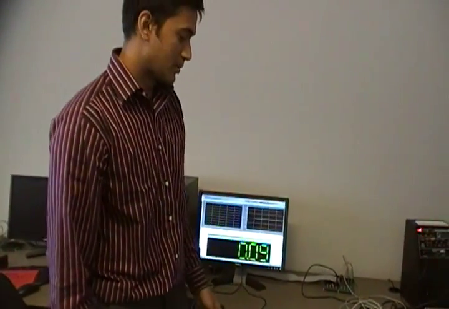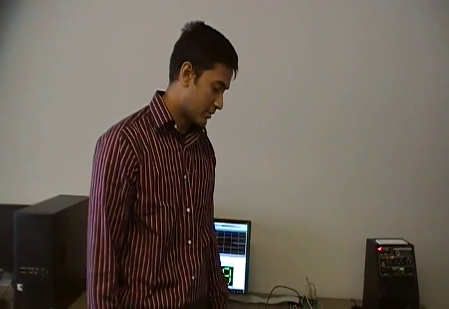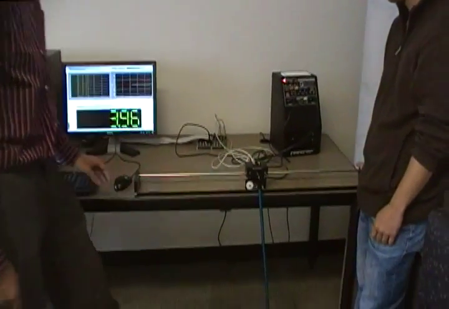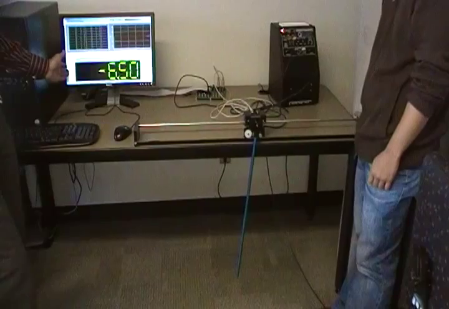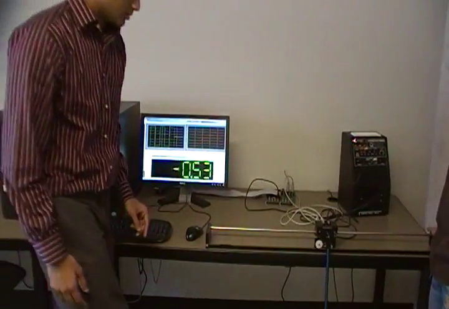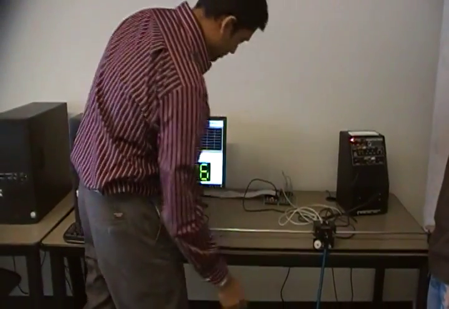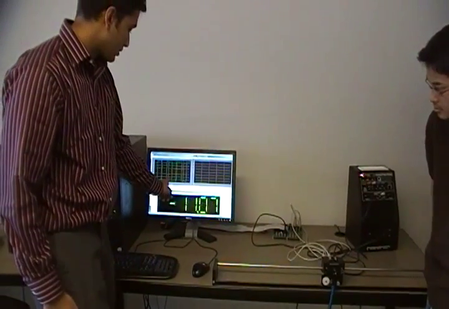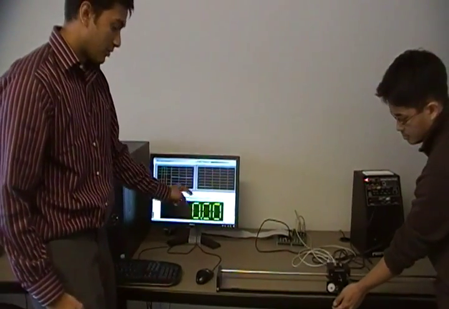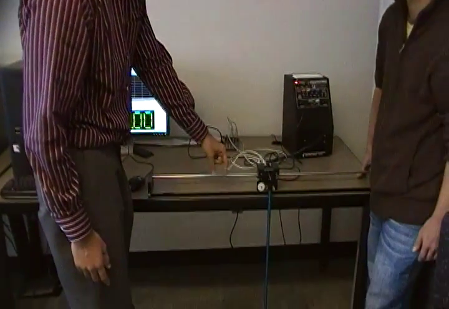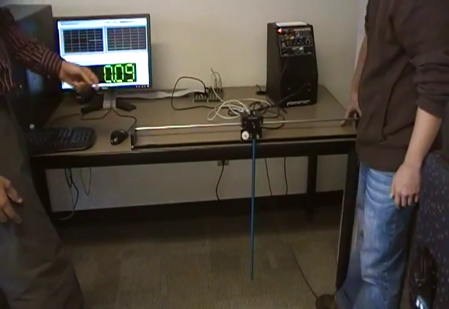So we are going to stabilize an inverted pendulum system. We have the inverted pendulum and the cart system here, and we are running the controller from this computer. This display here shows the angle of this pendulum. As you can see, if I move this, it changes, and this shows the angle in the graph of the pendulum, and this graph here will show the distance or the position of this cart.